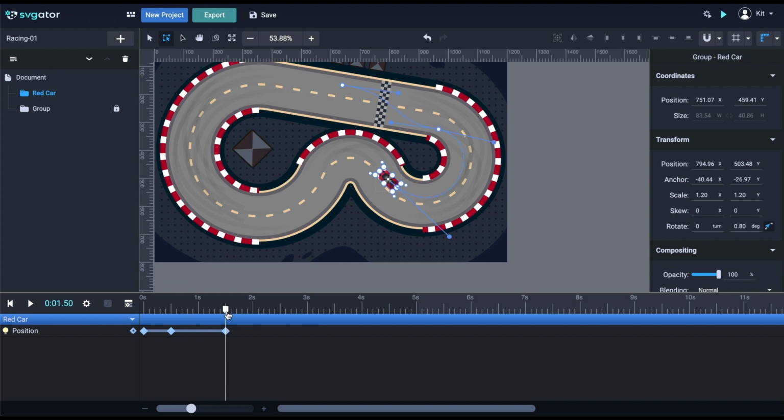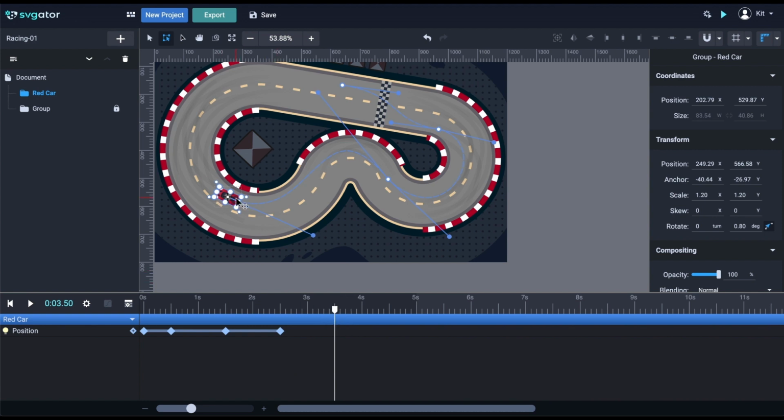I'll take the playhead to 2.5 seconds and think of the next position for the car. I guess here will be good, almost in the middle of the last turn of the racetrack. Again, carefully adjust the path to fit along the track. Grab this handle here and make sure the path won't drive the car off the track. I want it to go more in the right lane here. There. Now, let's see how it goes. Not bad.